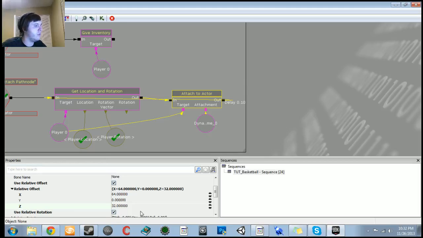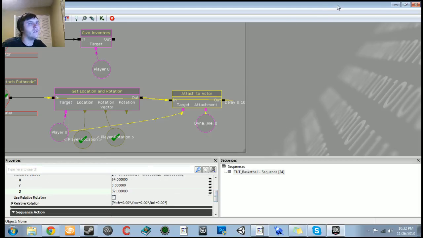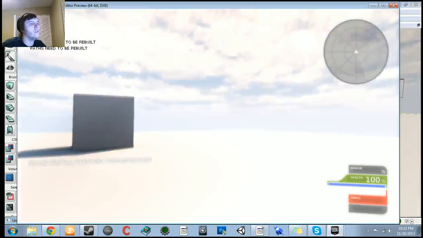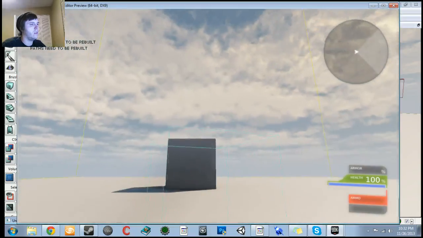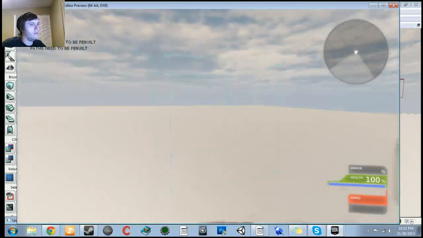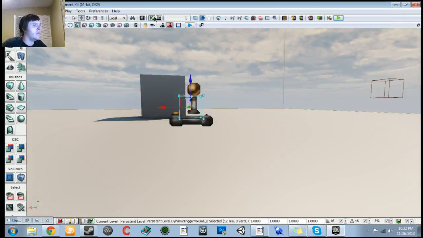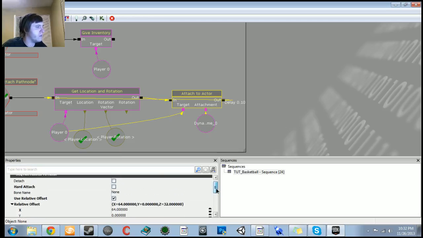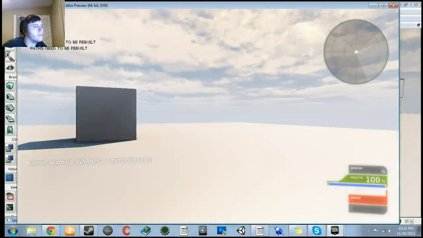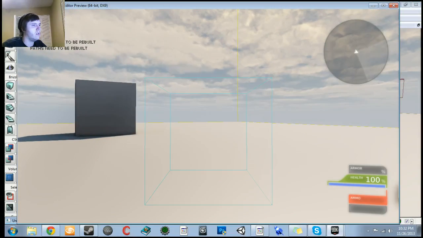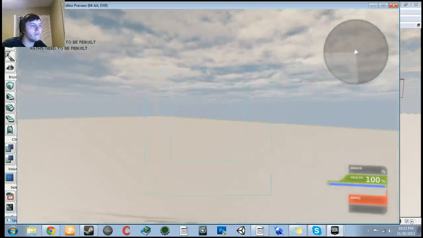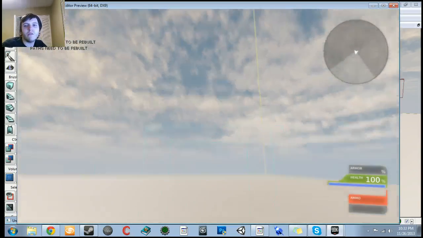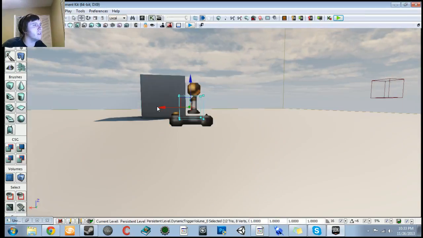And then let's try not using relative rotation. How does this work? Okay. Using relative rotation is going to be good for us here. If we still hard attach, what does that do? Alright. One thing I'm noticing is it's rotating with us here, but it's not rotating with us up and down. I wonder why.